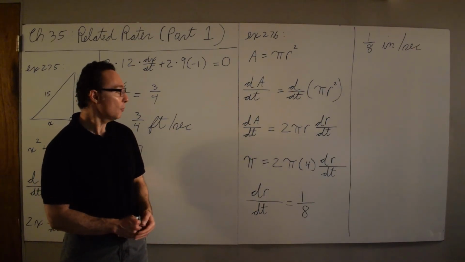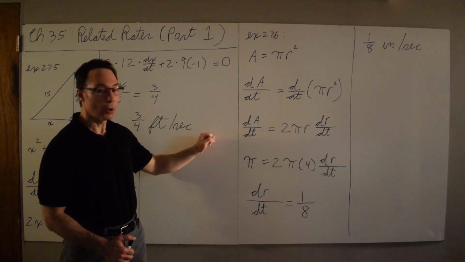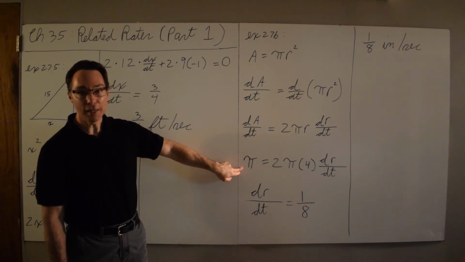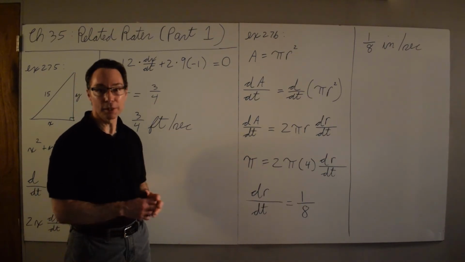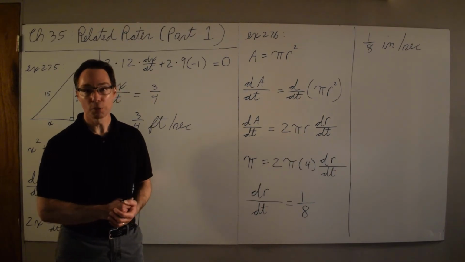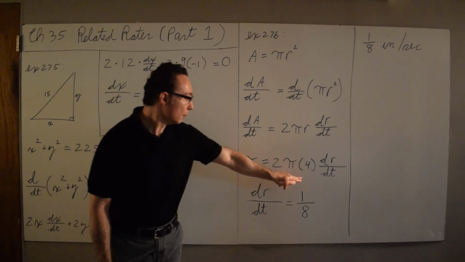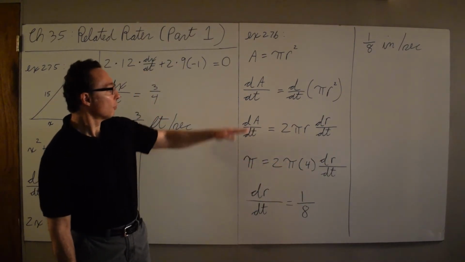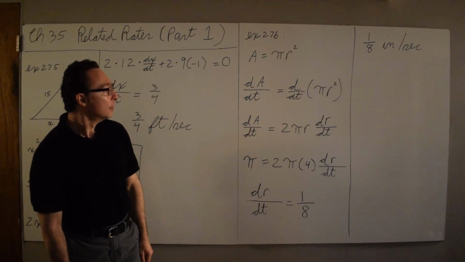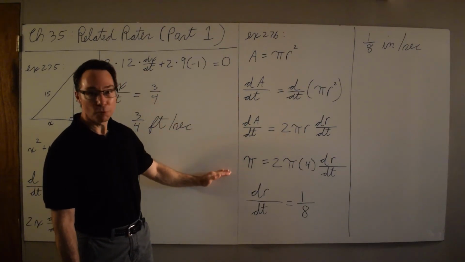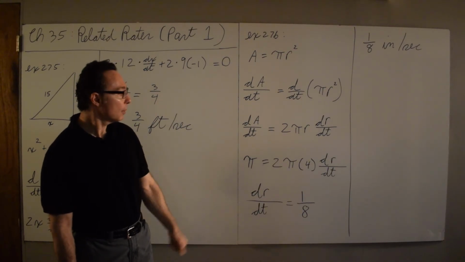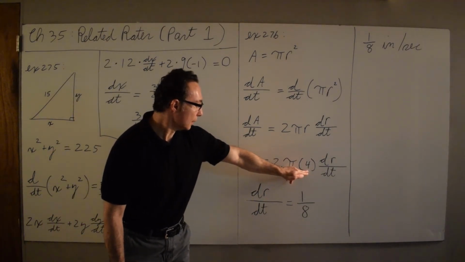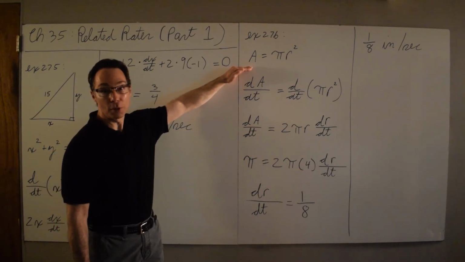So there needs to be enough information in the problem to know what r and dA dt are. We were given that dA dt is pi. So the area is expanding at pi square inches per second. And we were given the radius is 4. That is part of the problem. You'll notice for both of these, I did not talk too much about the information given in the problem. So I talk about that when we need it. You don't actually need to know what r is and what dA dt is to write this equation.